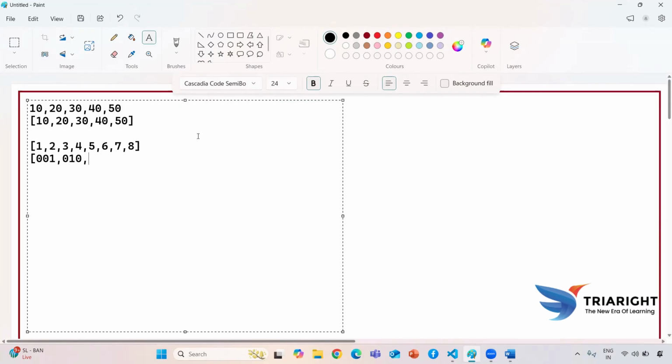Binary means a 1, 0 formation. To find that, I will pass the entire list, but it will give me the value each time. For 1 it will give me 001, for 2 it needs to give me 010, and like that every time it needs to print. So first, how to find the binary? We know that if I'm taking a number, I need to divide that particular number by 2.